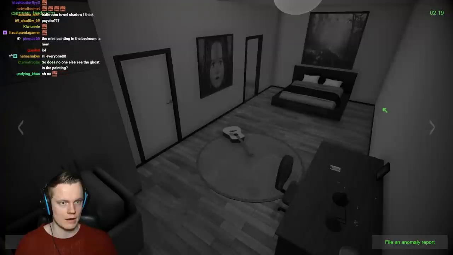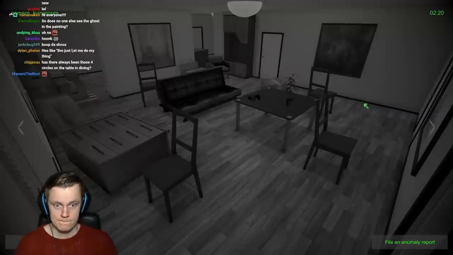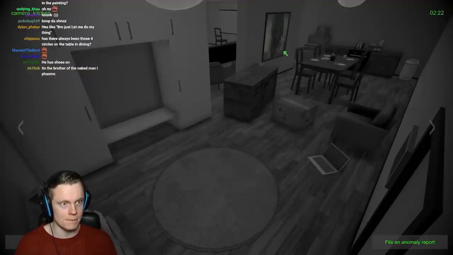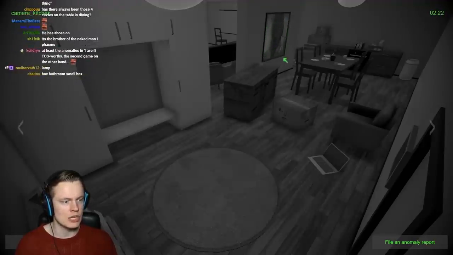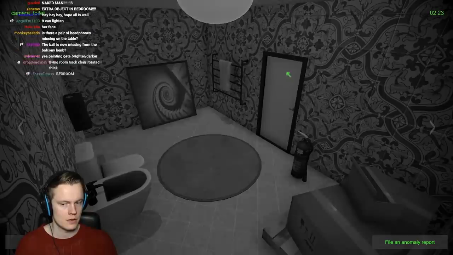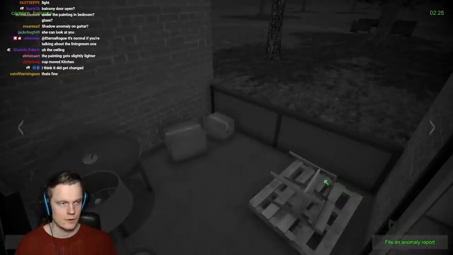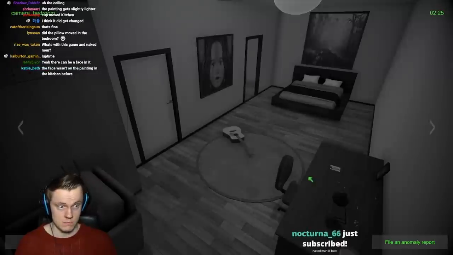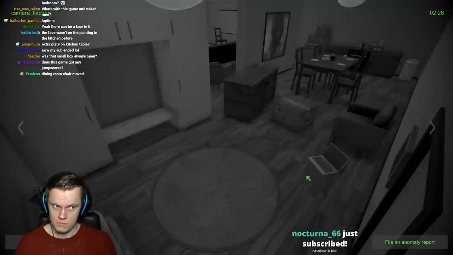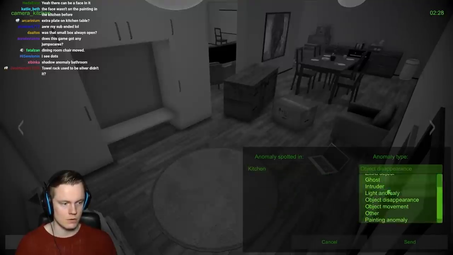Bathroom towel rack. We'll check it out when we get there. I know there can be something really sneaky on this painting. I remember that, to the point where you won't even see that it changed, even if you know there's something with the painting. Balcony door open. It's closed. Cup in the kitchen moved. Did it? I think there's something wrong here. I'm just gonna say object movement.